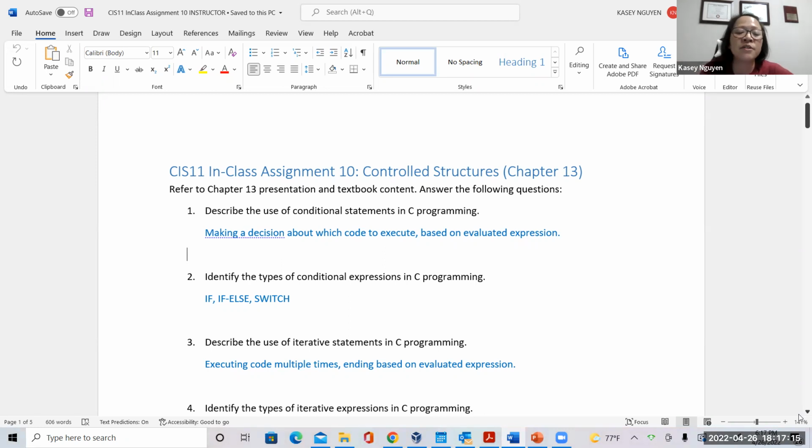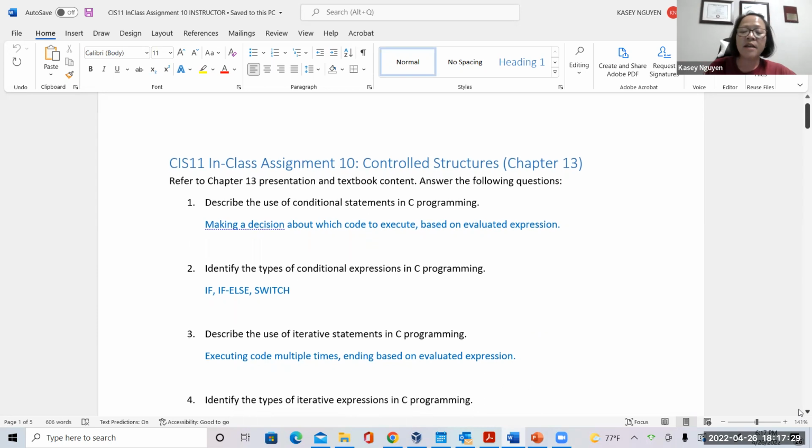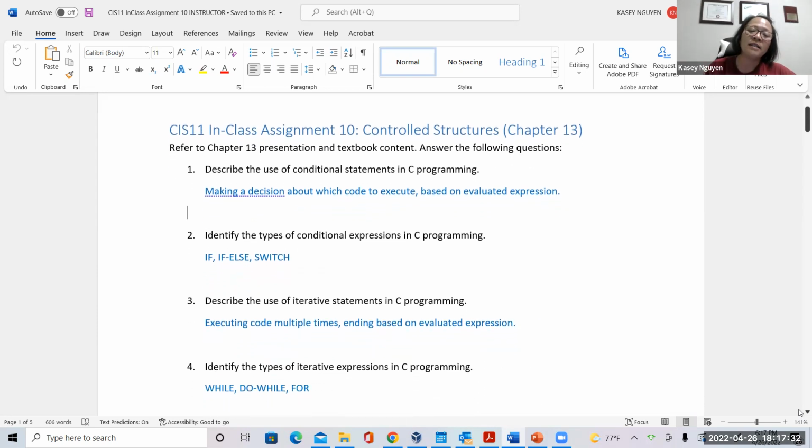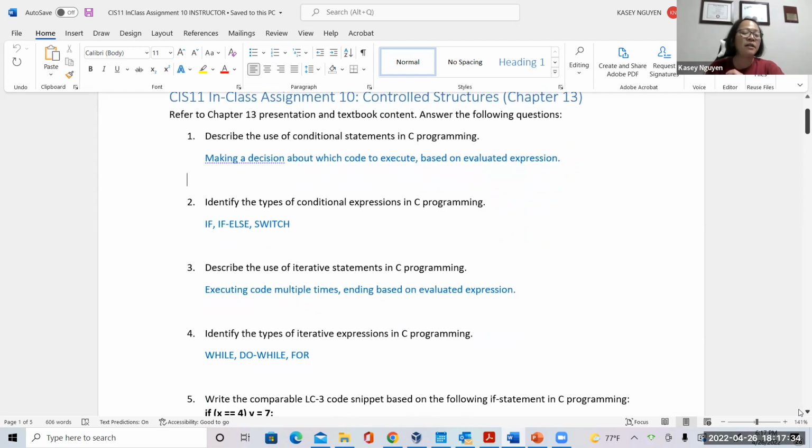In a for loop, there are always three parts: where you start, where you finish, and how you update. The concept is the same in assembly as it would be in other programming languages for our loops and our conditional statements. For number 4, it asks you to identify the types of iterative expressions in C programming.